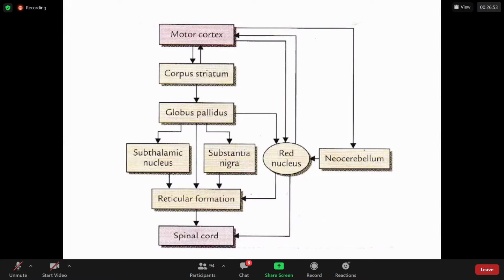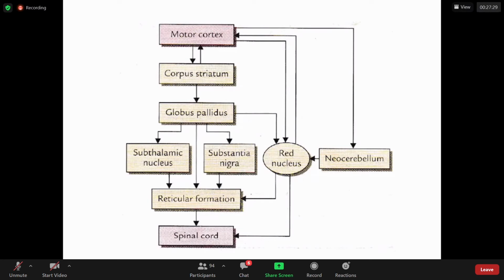They are going to the cerebellum, from the cerebellum to the red nucleus, from the red nucleus to the rubrospinal tract to the spinal cord. Similarly, all this information comes to the reticular formation, and then the reticulospinal tract, and this is the corpus striatum and globus pallidus. These are the parts. I'm not going to detail it. Just have an idea that extrapyramidal tracts don't simply go from the cerebral cortex to the spinal cord. They go through a complicated circuitry, and finally they reach the spinal cord.